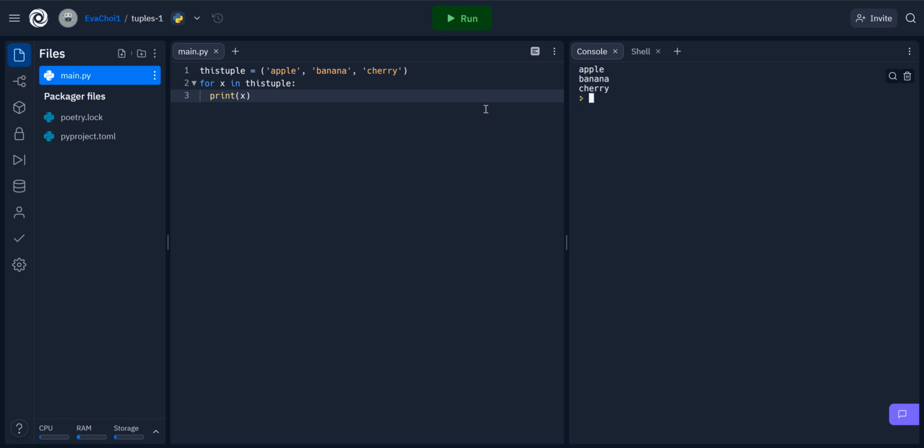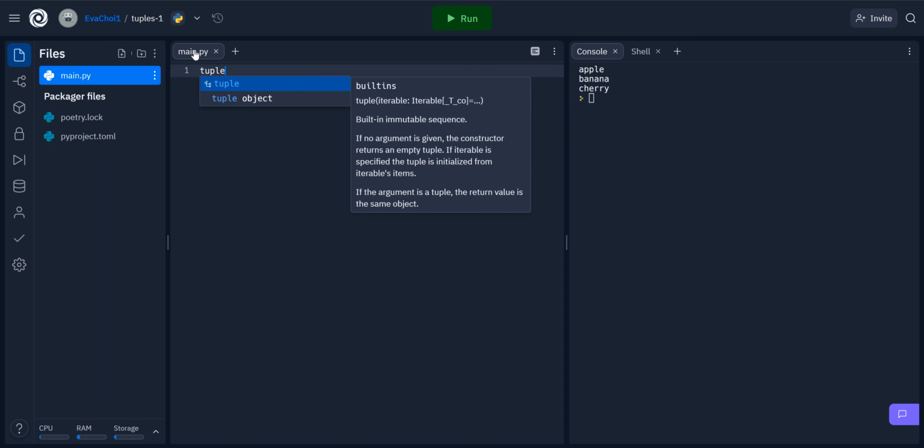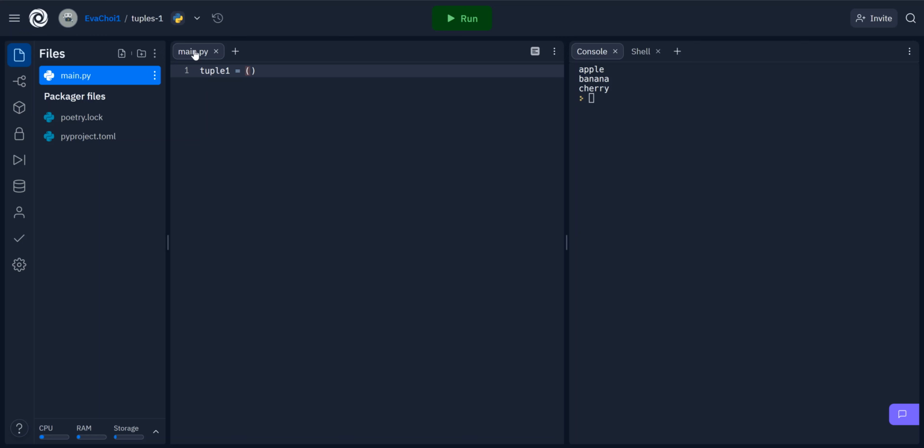If you want to join multiple tuples together, you can just use the plus sign operator. So let's look at a quick example. Let's say we have a tuple called tuple1, and that has the values a, b, and c. And we have tuple2, and that's going to be 1, 2, and 3.